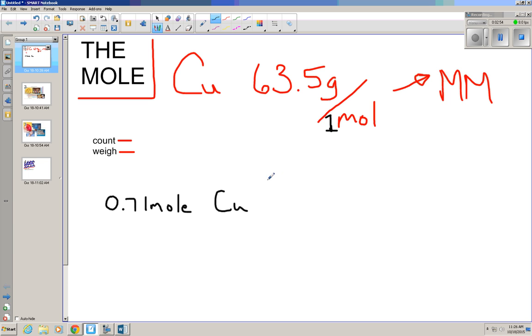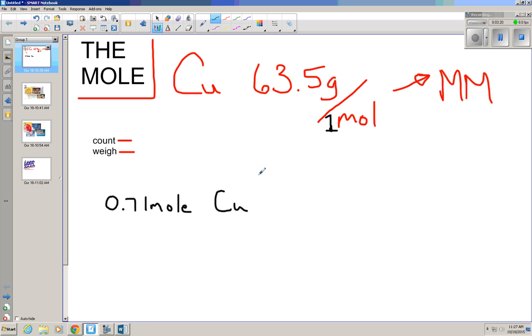Well, I want you to think about it like this. You basically know how heavy 1 mole of copper is going to be. So do you think a fraction, 0.71 moles of copper, is going to weigh the same as 63.5? You want to get a minute to think about it? You're thinking? Okay, just kidding. So, of course, 1 mole weighs this. So if I only have 0.71 moles, it can't weigh as much. So how do I go and find out?